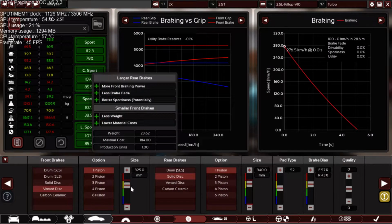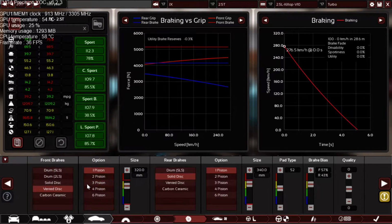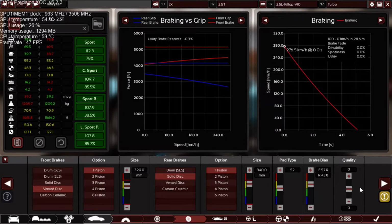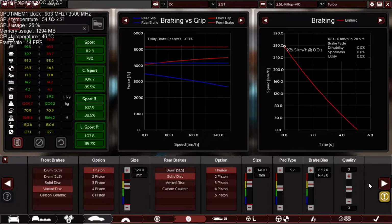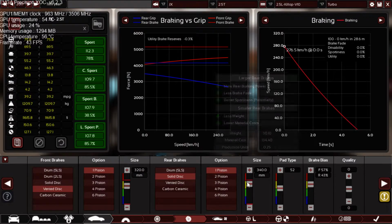I'm not sure why. As you can see now, I've decreased the brake rotor size. Yes, I'm using ventilated discs in front with single piston, not dual or three, because of these stupid warning lights. I really hate these, and I'm going to show you what kind of lights we have here, and you can already guess from the previous videos what kind of warning lights I have right now. Solid discs in the rear with single pistons.